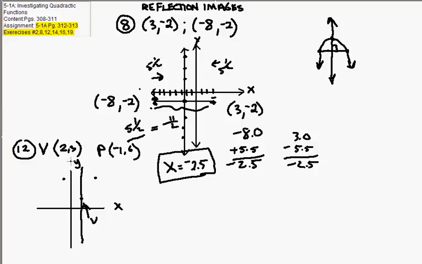Well, right here, the vertex is at 2, the point's at -1. The total distance from 2 to -1 is 3 units. So I'm going to go 3 units this direction. If my vertex x-coordinate is 2, and I add 3 to that, my new x-coordinate of the reflection point is going to be 5. And my height is going to be the same, 6. So my reflection point is (5, 6). That'd be 12.